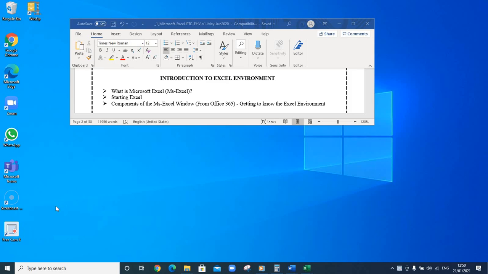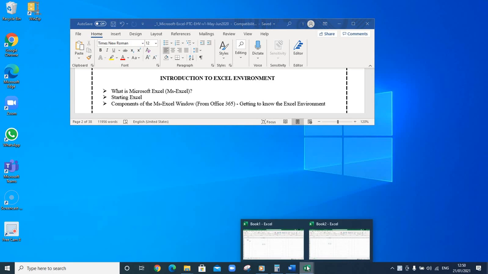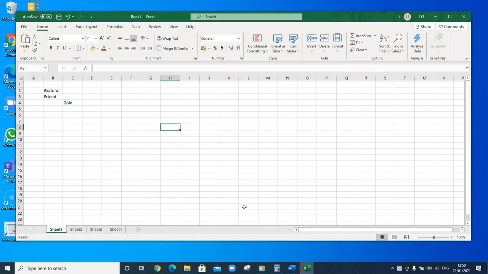In today's course we will continue with the components of the Microsoft Excel window or environment. So to do that, we pull up again the workbook that we have created called Book 1, and in the last video we created a number of sheets and showed you what a worksheet and the cells look like and what they are. In this video, we're going to talk about a number of things.